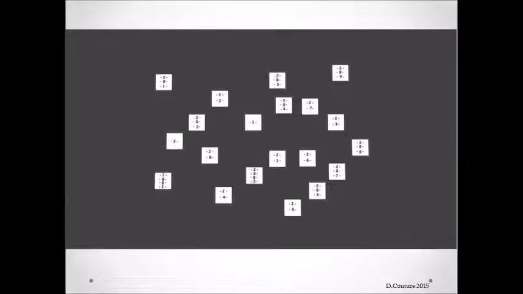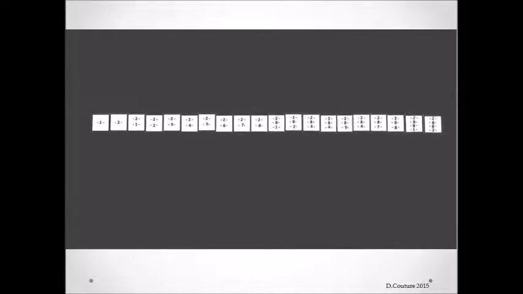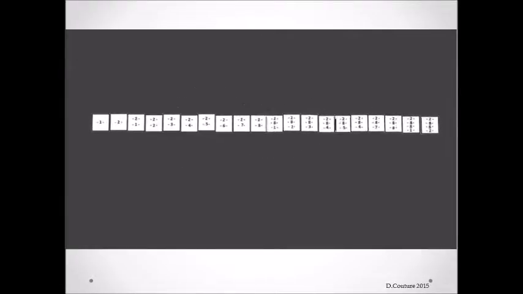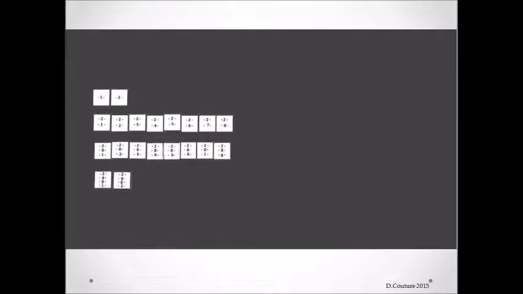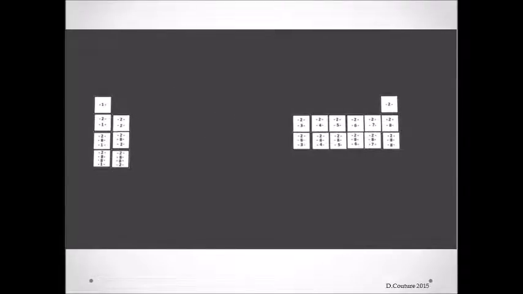Now, how we would want to organize this depends on what you see as a difference. The first thing you can do is simply place them in numerical order, for example, 1 to 20. No harm done. But if we wanted to, we could change that a bit. We could put all those with 1 number in one row, and those with 2 numbers in the row below, and so on. So we have the numerical order, but we also place them by how many have 1 number, 2 numbers, 3 numbers, or 4 numbers. And from that, we're actually going to get something that looks like our current periodic table.